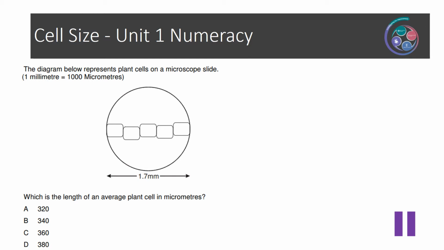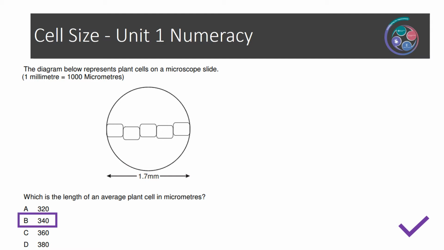Numeracy style questions for cell size may come up in both sections of the past paper. You may find them in the multiple choice section of the past paper, like this question here, or you may find them in section 2. They will usually be one of the first questions in whatever section it is found in. Please pause the video here to try this question out using the hints and tips I provided in the previous 2 examples. When you're ready, press play and we will go over your answer. We're now ready to correct your answer.